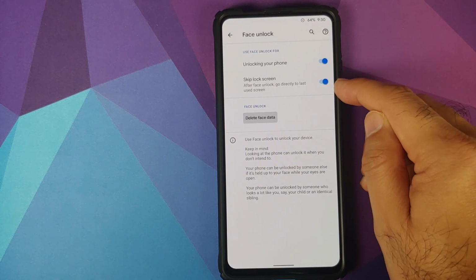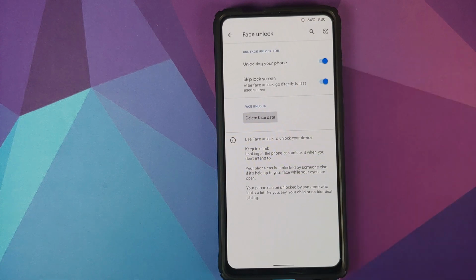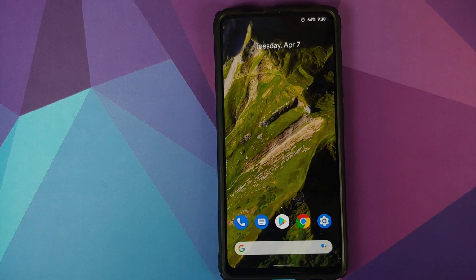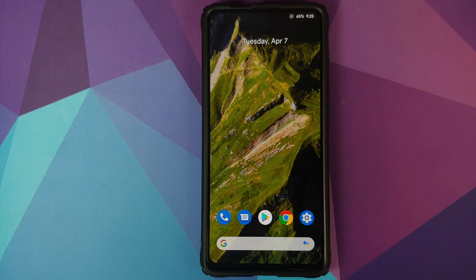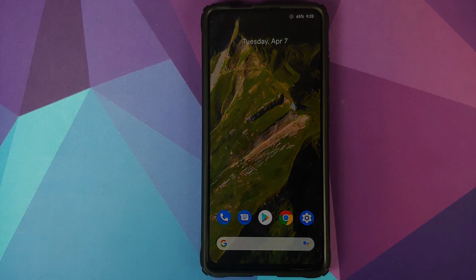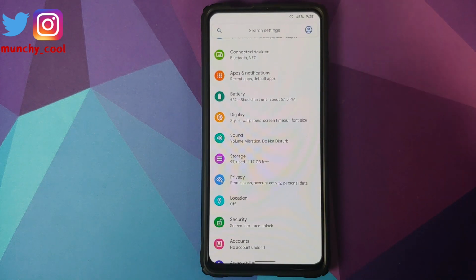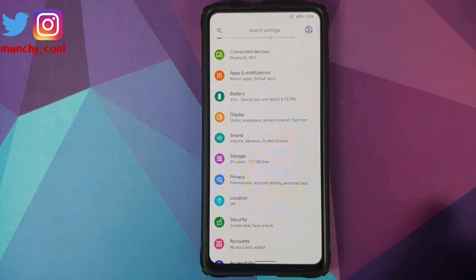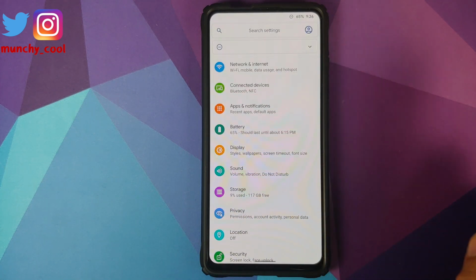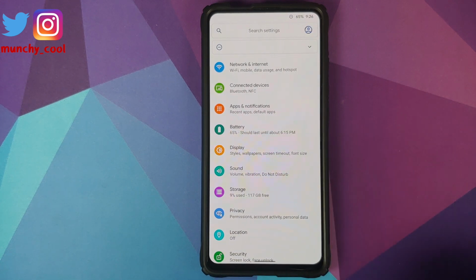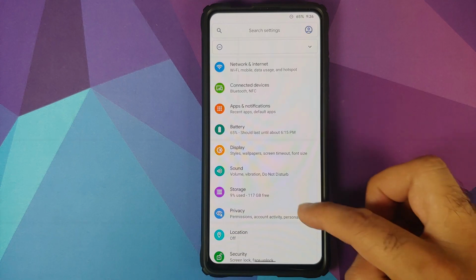The next major change is they have switched to OSS vendor. For those of you who want to get into the technicalities, OSS vendor means an open source vendor which is based off CAF and AOSP sources, means they are not using any binaries or blobs from MIUI, and this is a very good thing because it's going to help with porting Android 11 or building Android 11 from source for the Redmi K20 Pro without having to be dependent on Xiaomi to update the blobs.